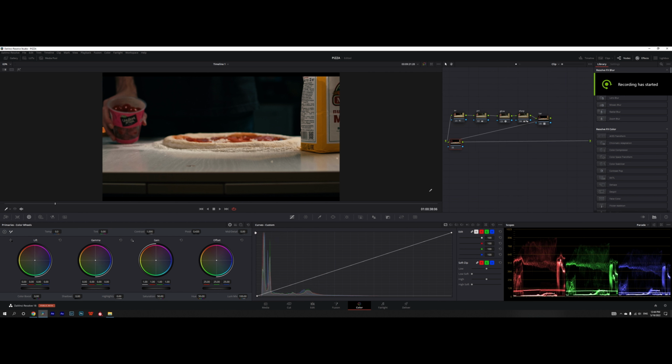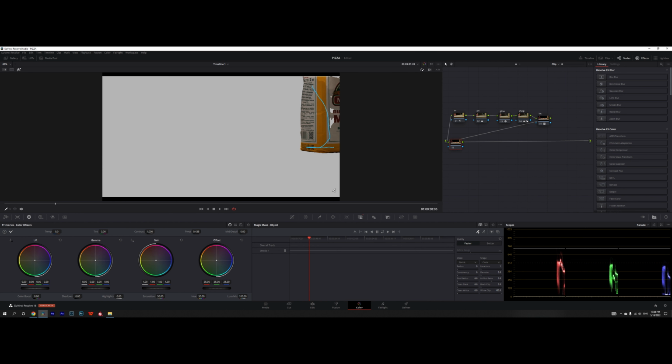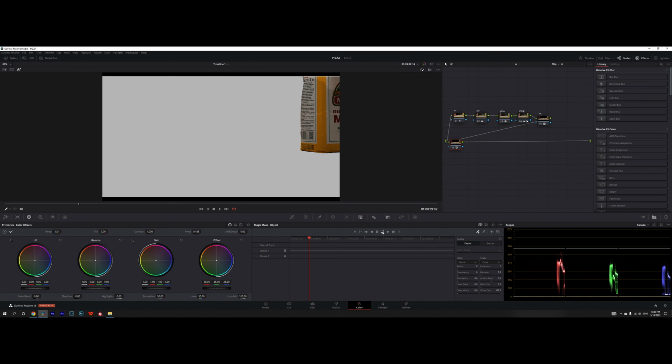First we need to create a new node and then open Magic Mask tab. Using eyedropper tool with a plus and with a minus, we are going to select what we need. Don't forget that in order to view what you are selecting, use shortcut Shift-H. Below that there are numerous things that allow you to refine your selection. Now we need to track it back and forth using this button. Once the track is done, we can change any parameter we want, and these changes will be applied only to the area of our selection.